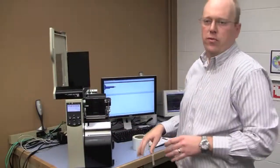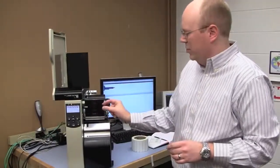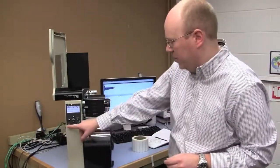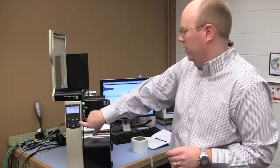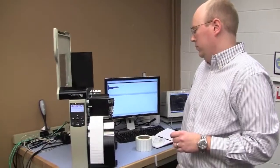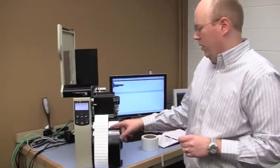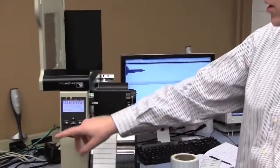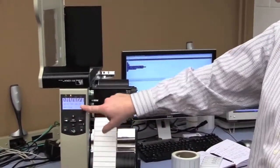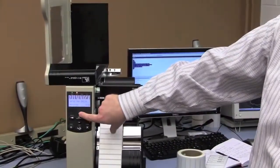And same procedure we went through before. First thing I need to do is calibrate that label length, because this is actually a little bit shorter label than the Raffletech tag I just printed. So I do that by pressing the calibrate button. And then next I need to run the RFID calibrate button. And that command's already up on the front panel, so I don't need to scroll over to it again. I can just initiate it right here.